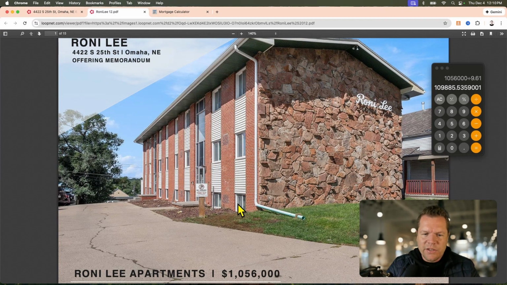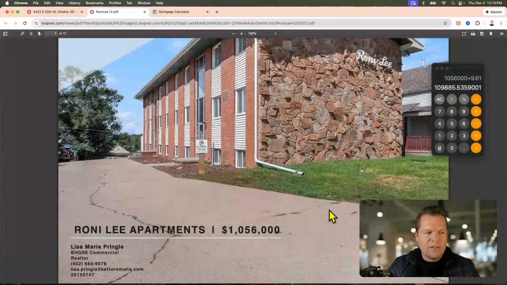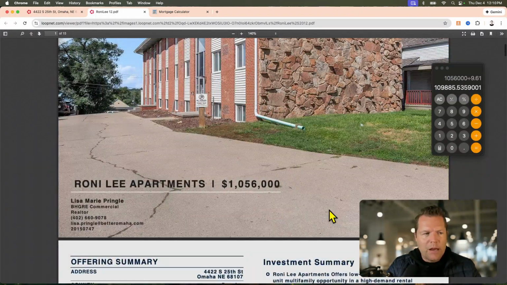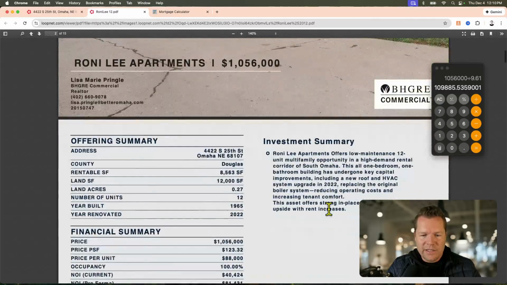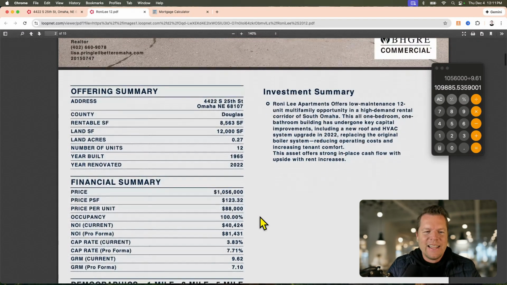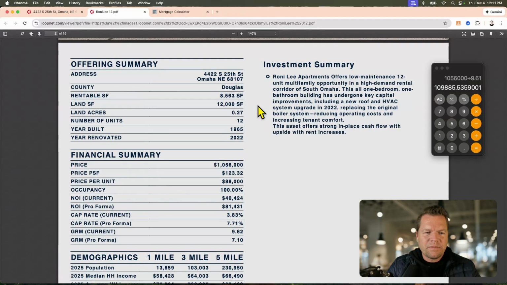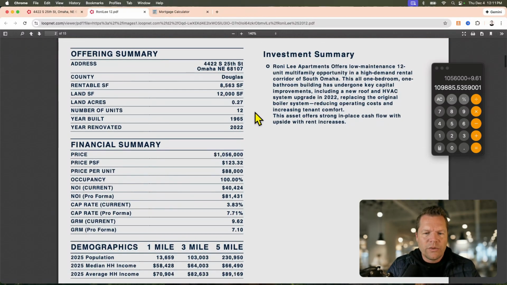And that's kind of the skepticism I go into all these things with, because I've read so many of them. I know that these are basically marketing tools. These are not financial documents. It's basically the agent or the agency telling you how good they think it could be for you. So let's take a look here. So 12 units.